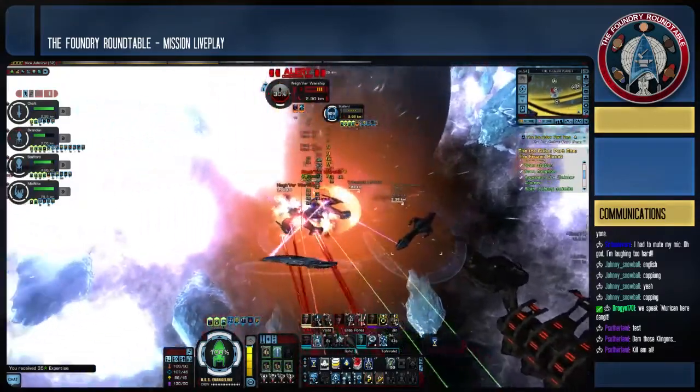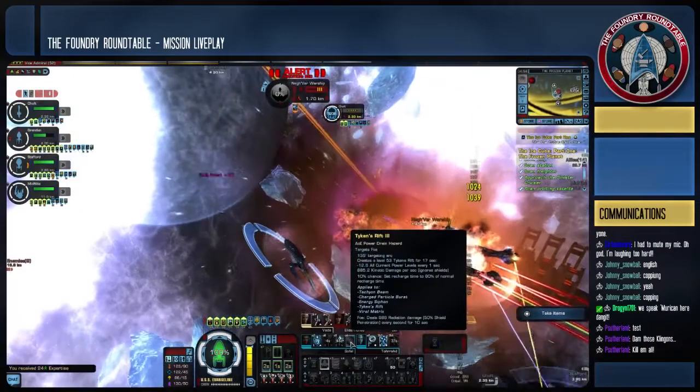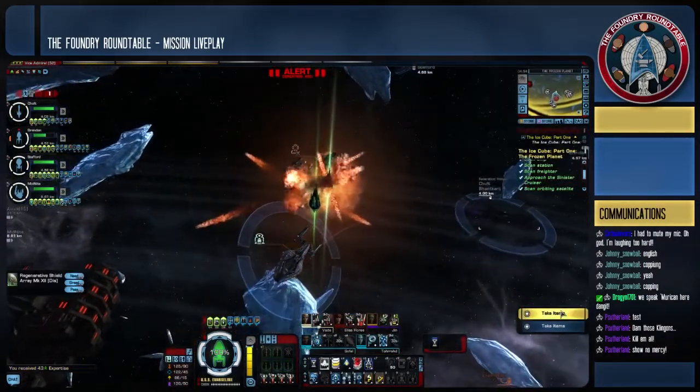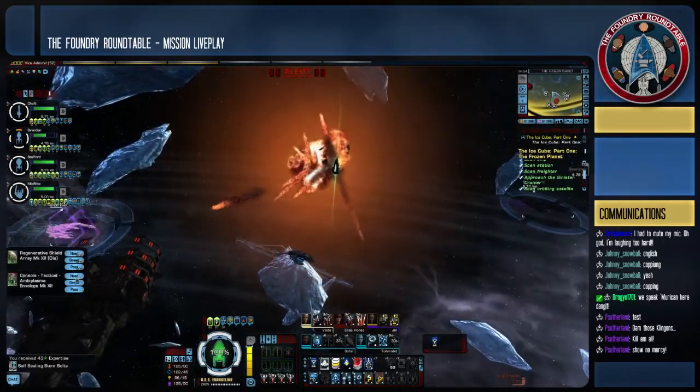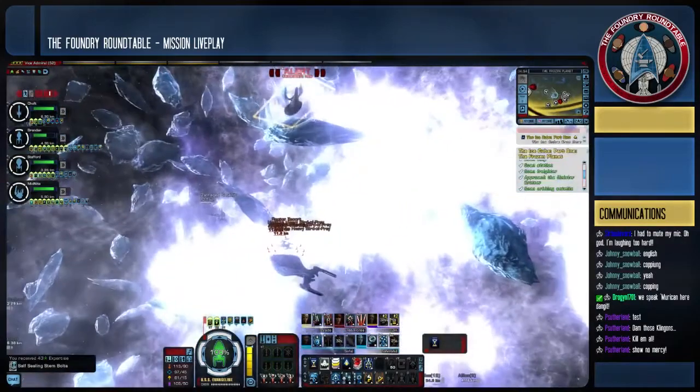I had one of those weird moments where for a little while, the game just decided it didn't want to let me use gravity well. Sometimes it lies, and you actually can use it, even though it's grayed out. Yep.